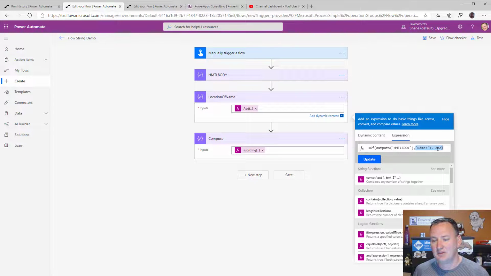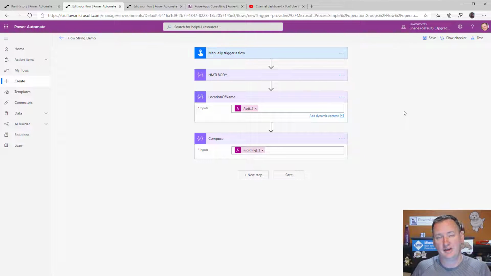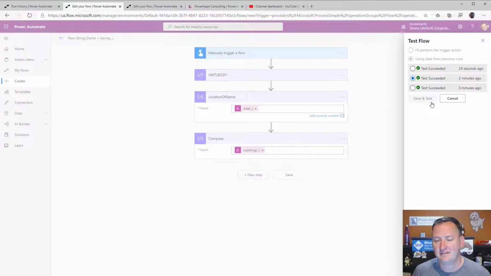And I left that in here because I wanted you guys to see that this was the day that I really wrote this for the first time. I just did a bunch of this. I'd try something, get close, and then just start moving characters because I was too lazy to count. So we'll do another test, save and test.